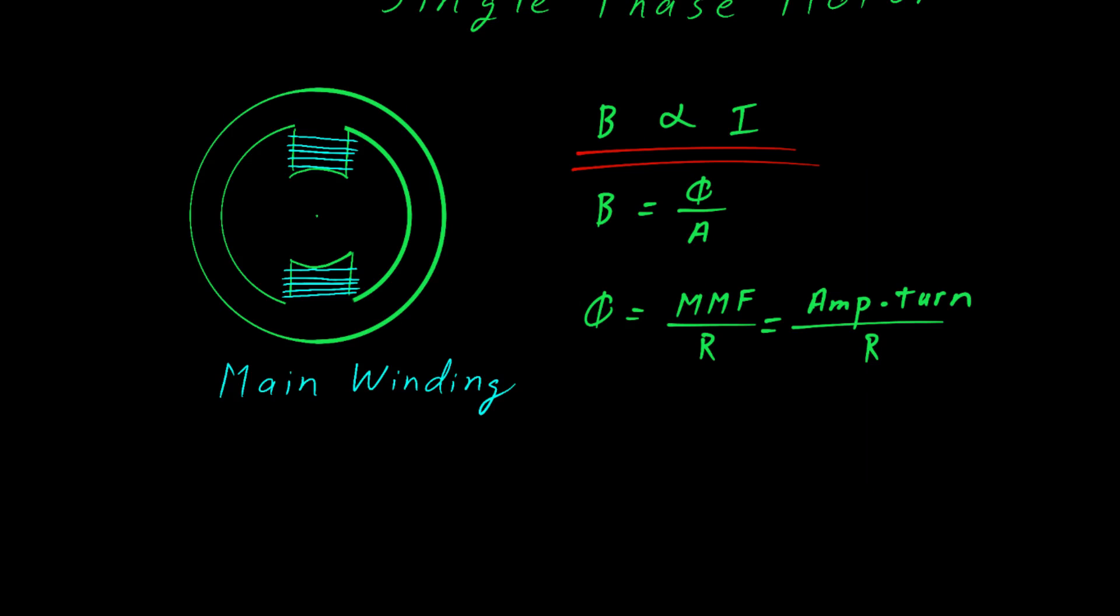So let's apply a sinusoidal current and see what happens. This is a representation of that current in the time domain. Let's look at what happens inside the machine at a few angles of interest. For example at zero degrees there's no current so there will be no magnetic field. At 90 degrees we see the current has reached some maximum. The magnetic field will be at a maximum and let's assume that it points straight up. At 180 degrees there's no current, no magnetic field. At 270 degrees we've reached the maximum negative current and the vector will be pointing straight down and finally at 360 degrees we're back where we started.